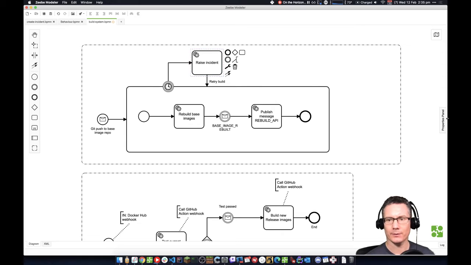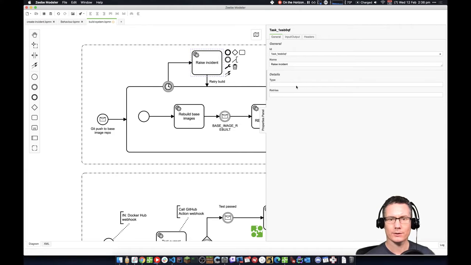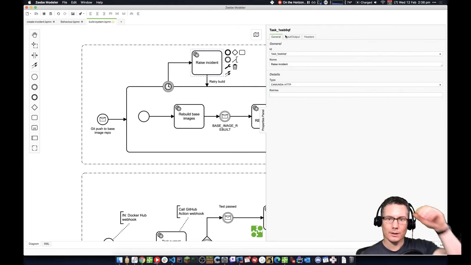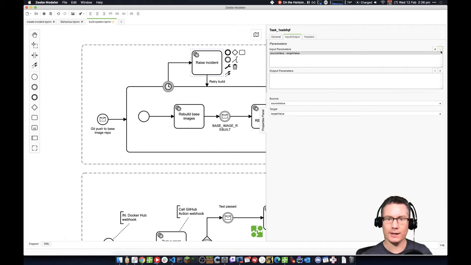Actually, this method's not going to be able to raise an incident twice. So here we make it of type Camunda HTTP. The way that we cause it to fail is we put an input parameter on it that doesn't exist. So we just say the source does not exist. There's no variable in this workflow, and then we'll make the target dummy. So it'll raise an incident. It'll say, oh, couldn't do the mapping. There's no required parameter.